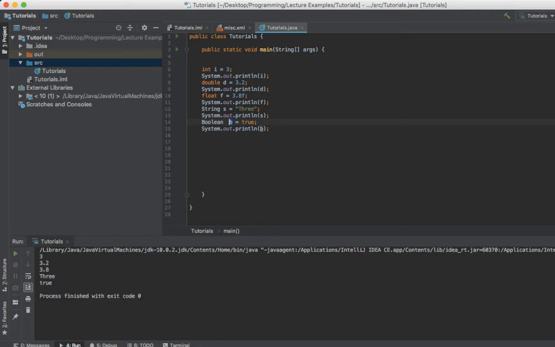And just so you guys know, all Boolean values can either hold a value of true or false, and they are really useful when we're trying to solve some like if statements, while statements, switch statements. I'll get into those statements in a few more videos, but just to show you guys what they can do, Boolean can also display false, and when we run the code, it should work.